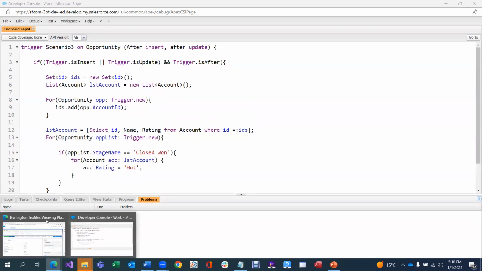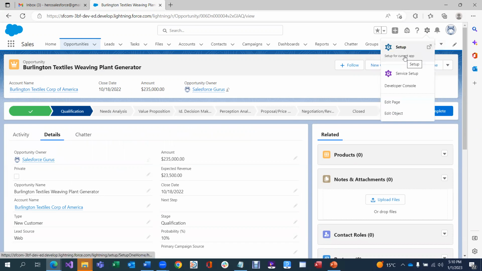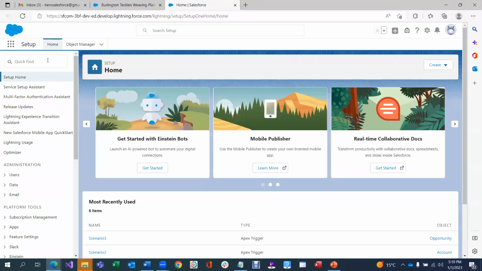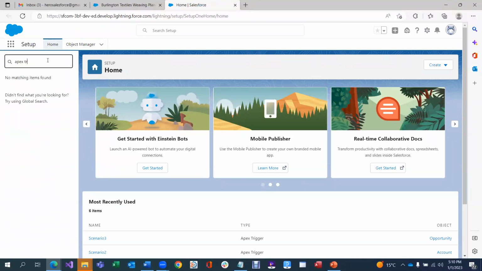So let's go to the developer org and see. Before that, I forgot to deactivate those triggers, because they might stop inserting new records or updating any records in the account object. Let's just open the Apex triggers.